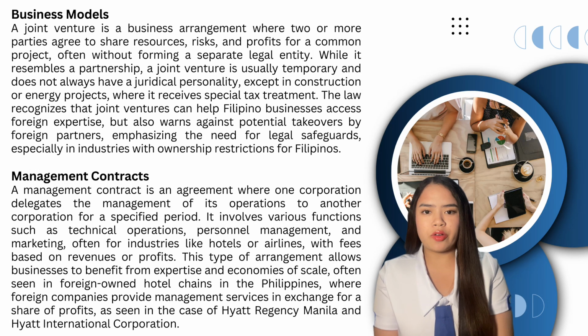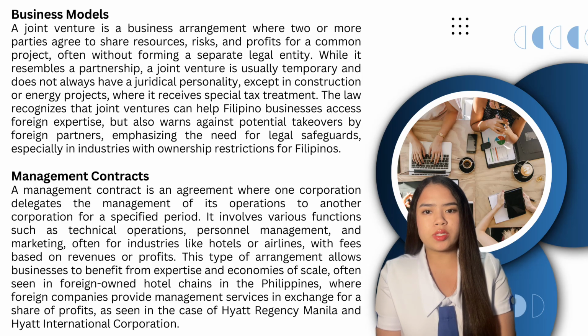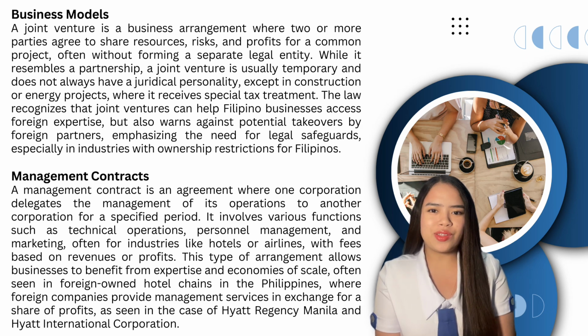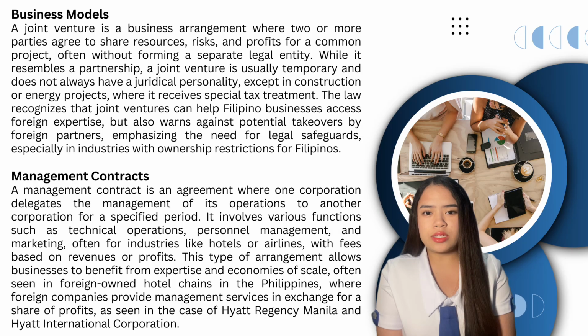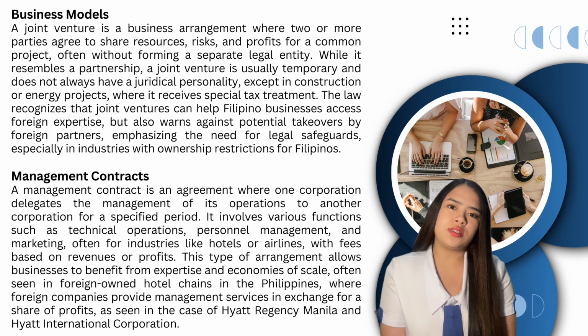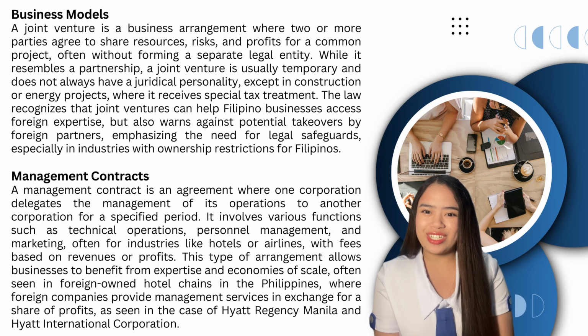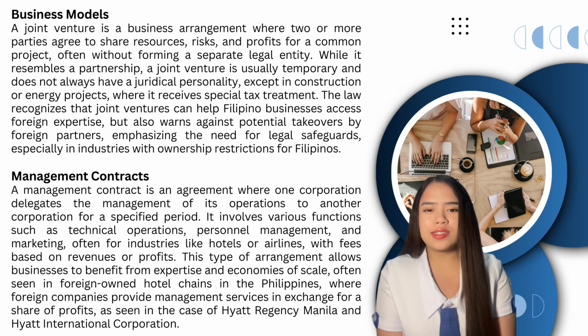Business models. A joint venture is a business arrangement where two or more parties agree to share resources, risk, and profits for a common project, often without forming a separate legal entity. While it resembles a partnership, a joint venture is usually temporary and does not always have a juridical personality, except in construction or energy projects, where it receives special tax treatment. The law recognizes that joint ventures can help Filipino businesses access foreign expertise, but also warns against potential takeovers by foreign partners, emphasizing the need for legal safeguards, especially in industries with ownership restrictions for Filipinos.